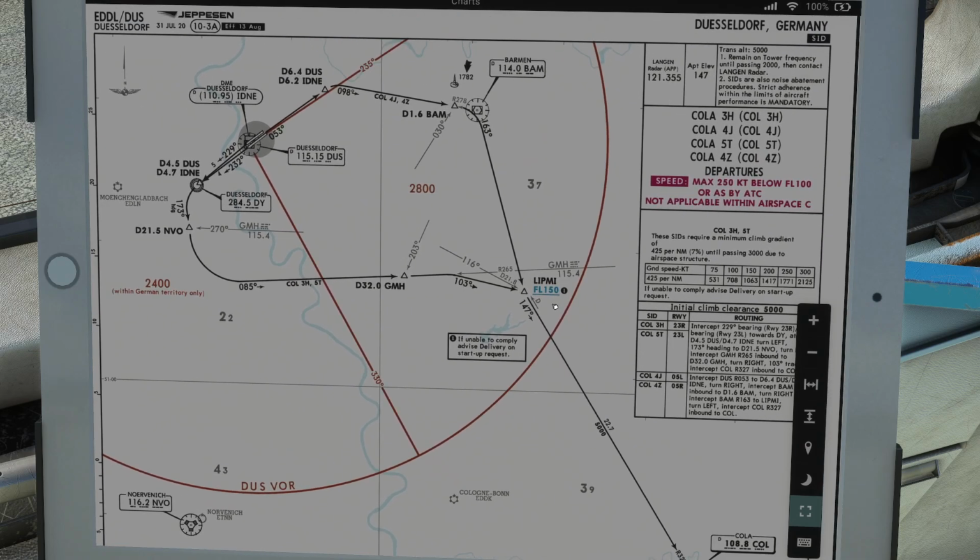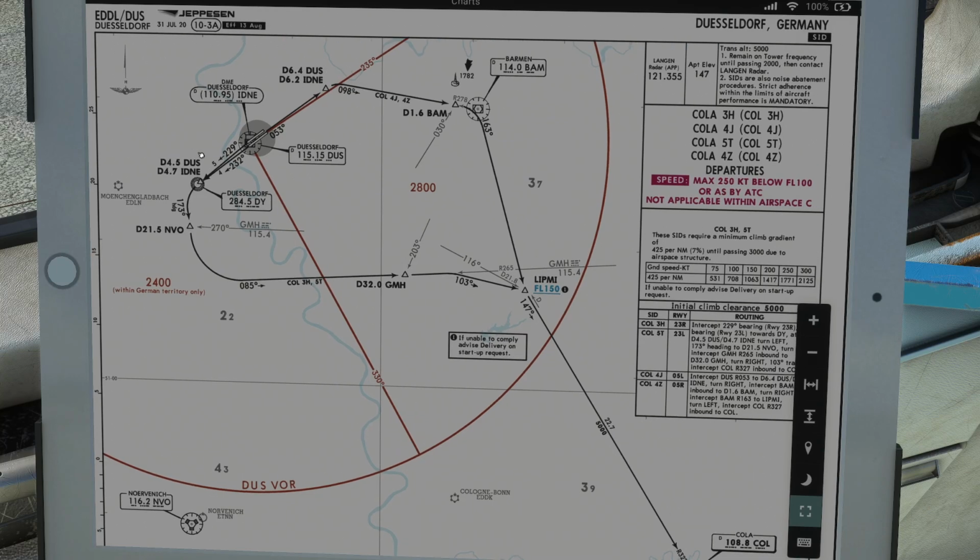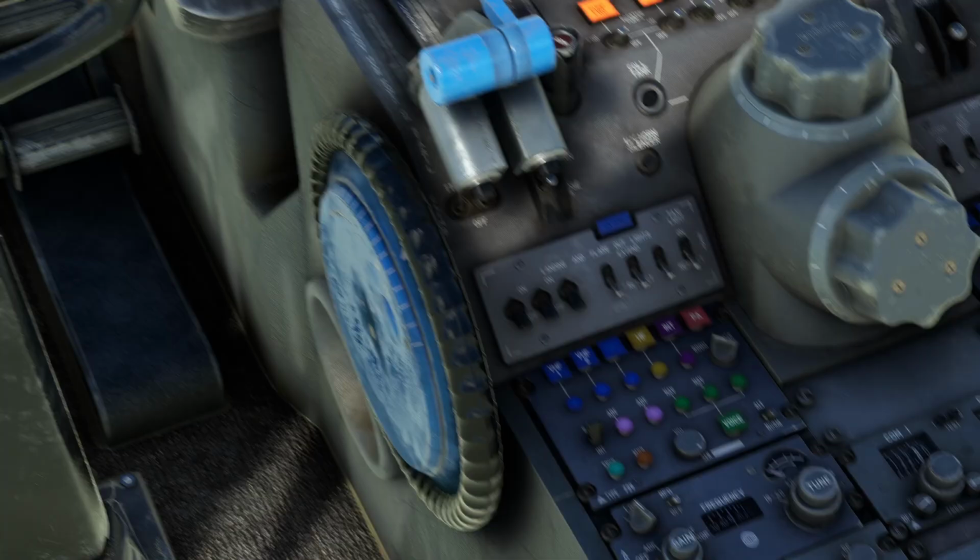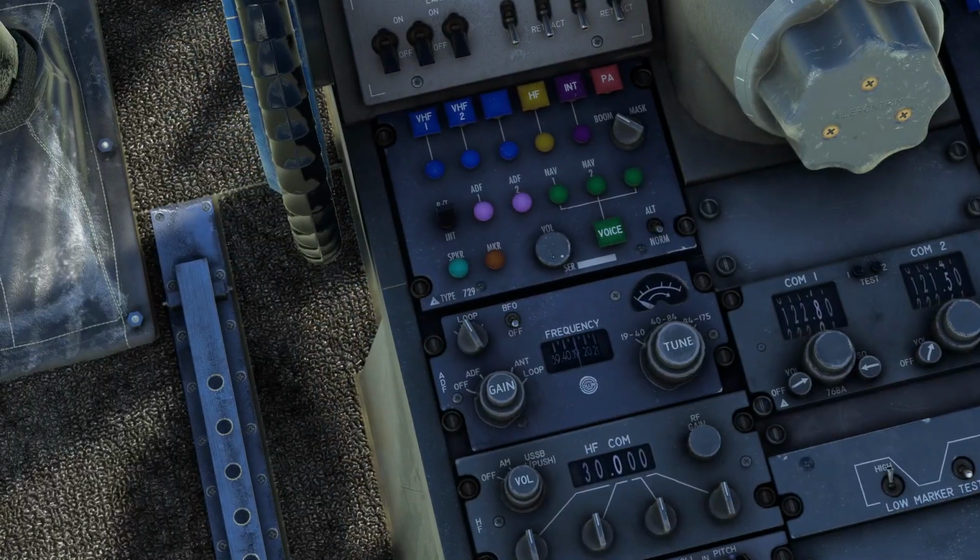So how can we possibly set this up? Well, let's start easy. We know what we need. We need the Düsseldorf DME, upon which this turn is based, and we can use the Düsseldorf NDB for 284.5. However, here's a quick word on the NDBs. NDBs are notoriously difficult to tune on these selectors. So if we take 284.5, we can switch it up, but we cannot receive them on the ground. So that makes it almost impossible for us to actually tune the NDB correctly. So somewhere like this should be 284.5.